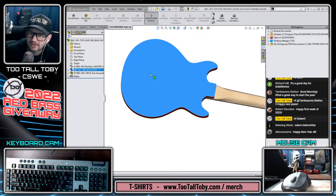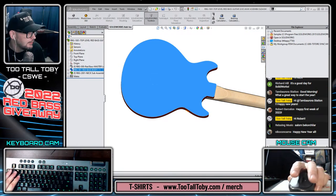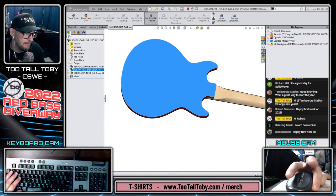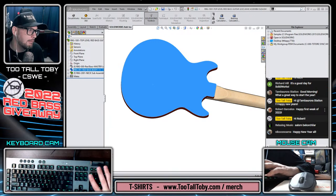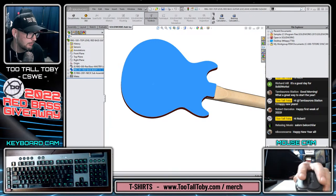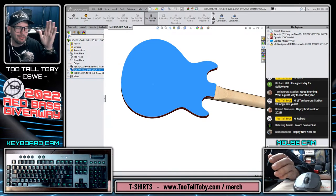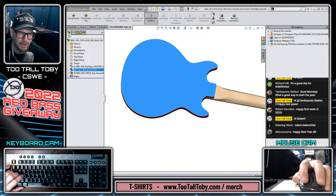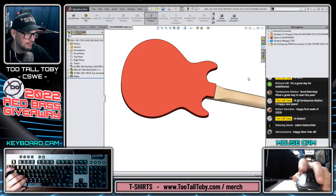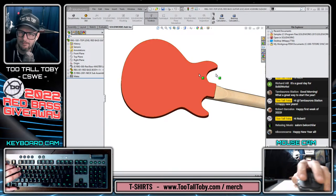A lot of people were asking about the mouse cam in chat and in the comments. I just wanted it so that when I left click, you can see that it's on the left side of the screen, and if I right click, you can see that it's on the right side of the screen. If you want me to, I'll change it so it's not mirrored anymore. But this is what it looks like if I was looking in a mirror almost. I can mirror that back if that'll make more sense for you, but I think it makes sense that this is the left click, this is the right click. So that's why I set it up that way.